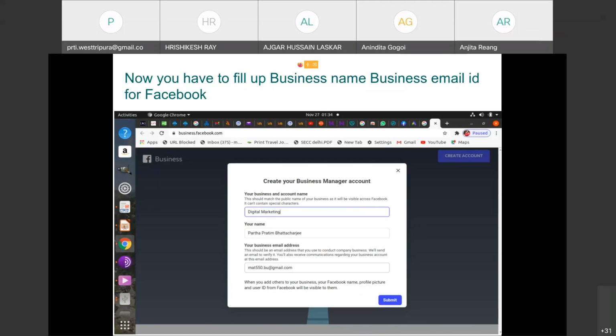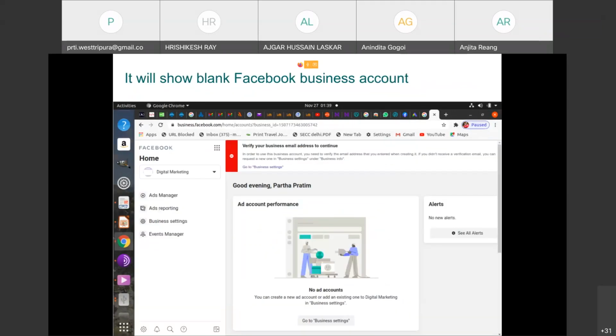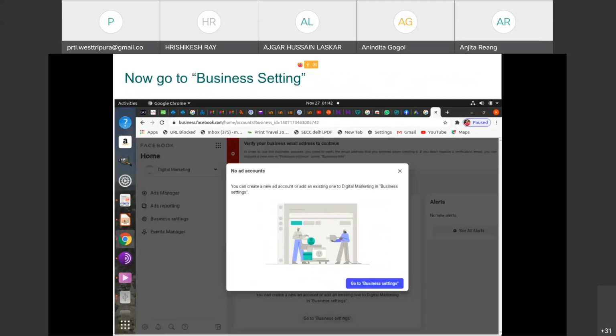But I am not using this mail ID for this purpose; I am using it for training programs and so on. You can use that email ID for communication. It will show a blank Facebook business account. So this is the screenshot of it.